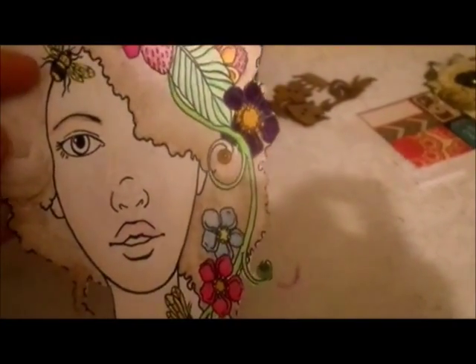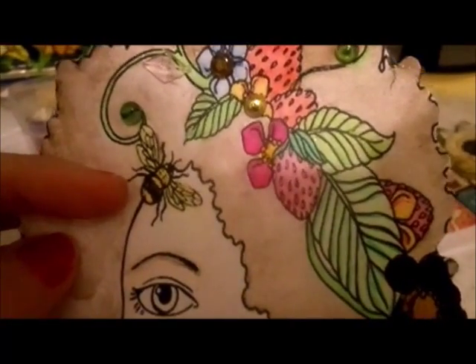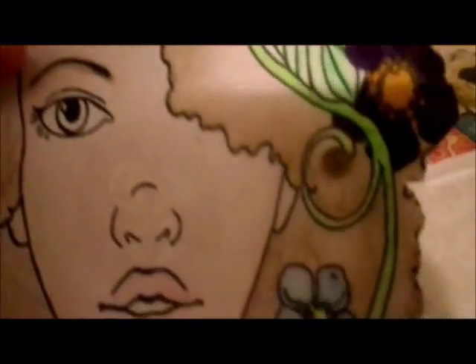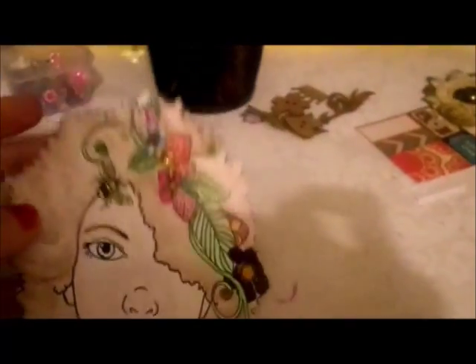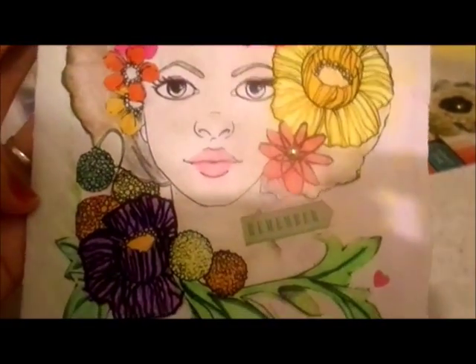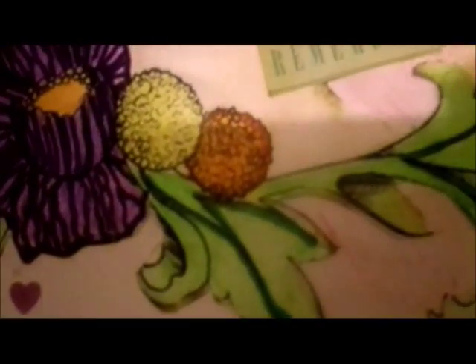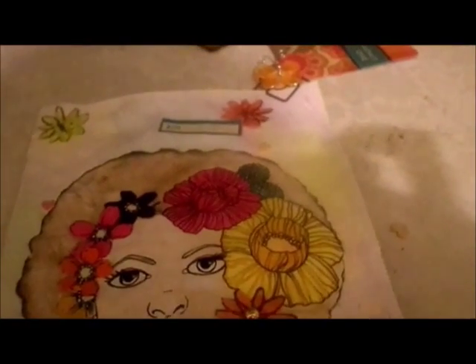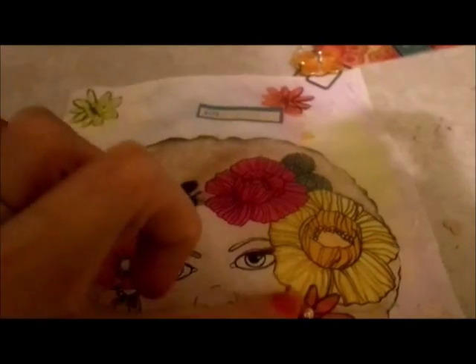Here I have a flower and a little heart tucked in. The images I watercolored with pencils. Here's Mother Earth. Here are some more Dew Drops — I added brown, gold, and green. And then here is an almost finished page that's going to go inside my art journal. Here I stamped some flowers, fussy cut them, and glued them here. I also added one tucked behind her ear and added a gold Dew Drop.